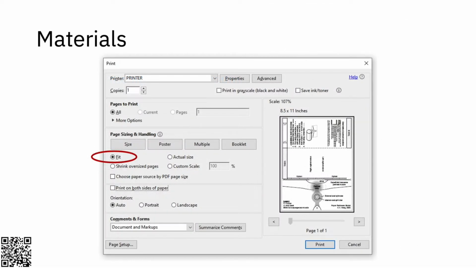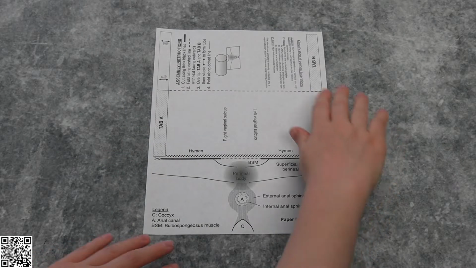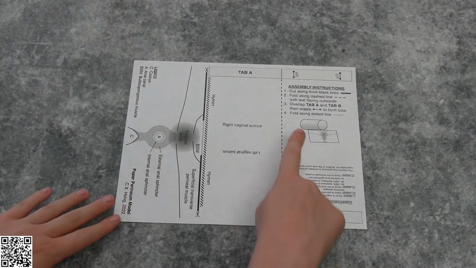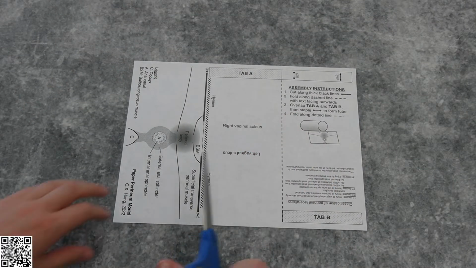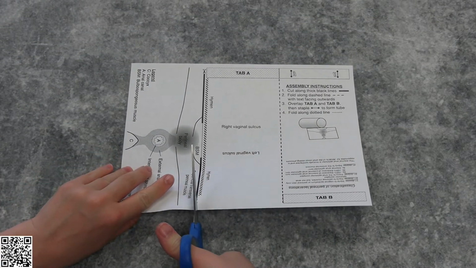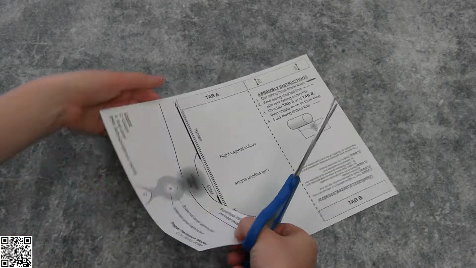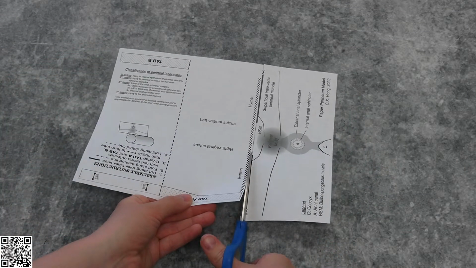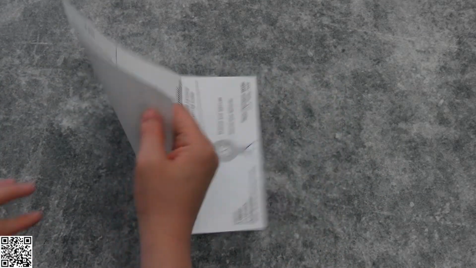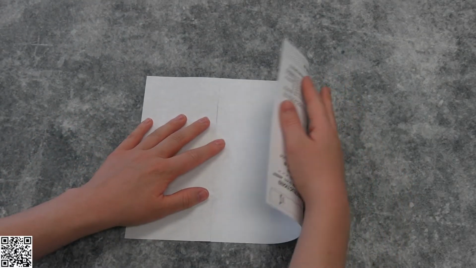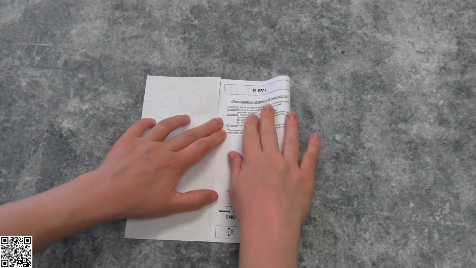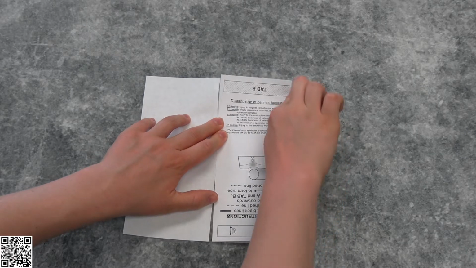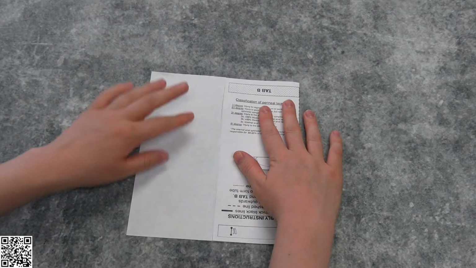If provided printer options, choose Print to Fit or a similar option to maximize the size of the template on the printable paper area. Instructions for model assembly are provided at the top left of the model template. First, cut the template along the thick black lines marked with the scissors. Next, fold the template along the dashed line while keeping the template facing outwards. The top edge of the paper should align with the cut edge from the previous step.